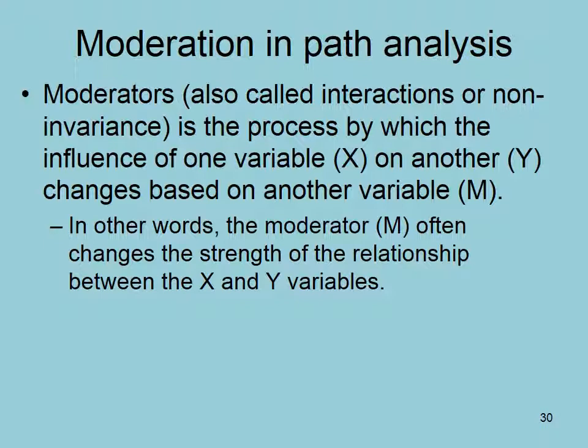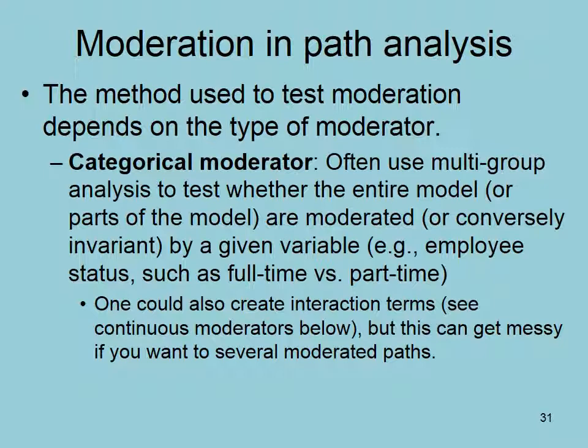Moderation is really important as you want to know whether the strength of the relationship between two variables differs based on another variable. From a treatment standpoint, a treatment may be very effective for males, but not for females, thus suggesting that gender moderates that path. When testing for moderation effects, how you analyze your data really depends upon the type of data you have. When your variables or your moderators are categorical, it's often easiest to do a multi-group analysis. In other words, you have the entire model and you're testing whether it's invariant or equal across groups.